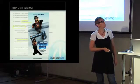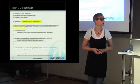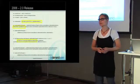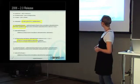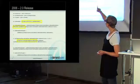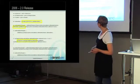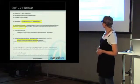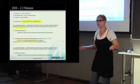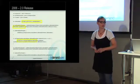Then we came to the 2.0 release, which is what we have been using in our product since 2006. What you see here is just a little snippet out of our reference application, where we showcase a storefront. Here you can see we have a customer, we get to the customer's profile, to the address book. We can get an address, or a product list, used for example as a gift registry. We can take an address out of the address book and set it as the default shipping address. That's how you do customization of the business logic on the server.